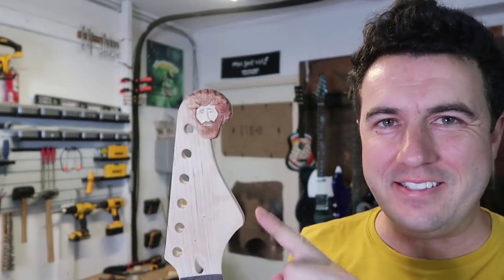Is it ridiculous? Yes. Do I love it? Also yes. This is awesome. I questioned Jessica, my wife, when she was like, oh, you should stain that. And I should never question my wife. That is amazing. It's a little Bob Ross at the end of the guitar. It's totally a Bob Ross guitar now.